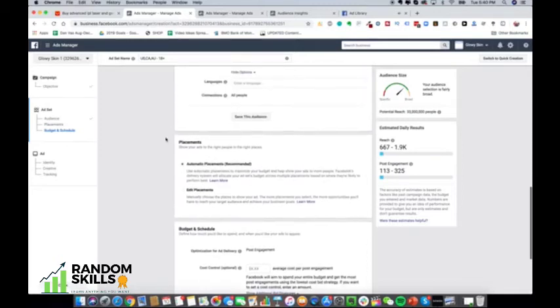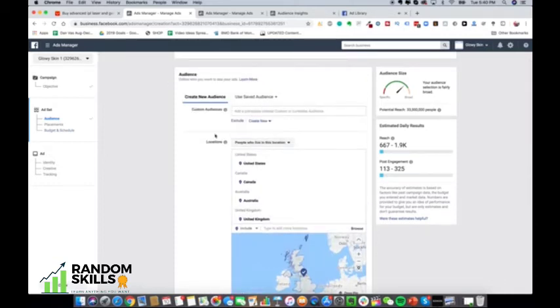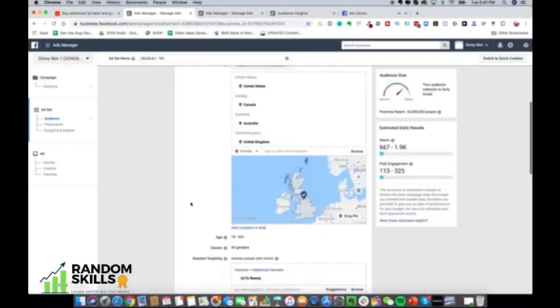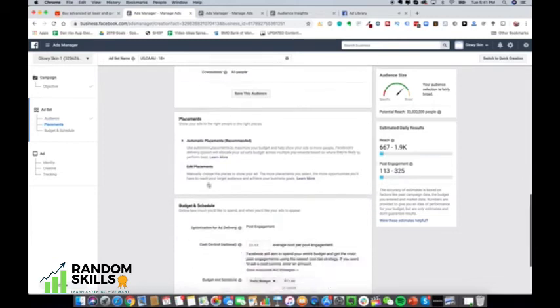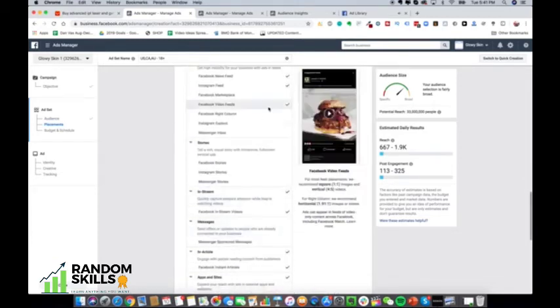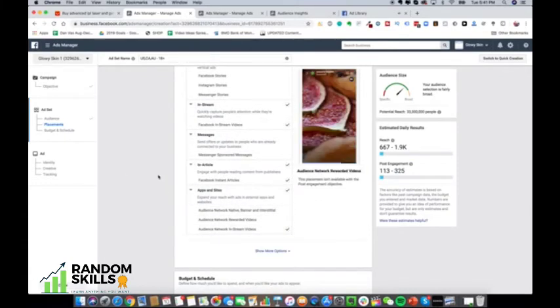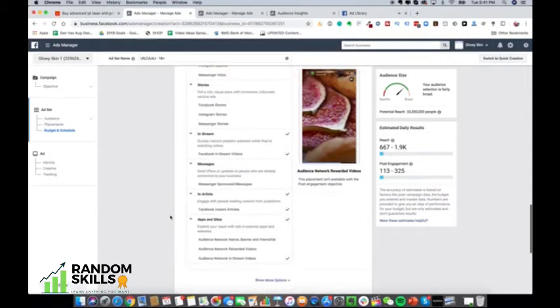So for ads where, for example, someone already went on your store, they responded to an ad, but they didn't buy, you can then launch an ad, and you can create a custom audience up here. And you can do that in your audiences, and you can target only people who have, let's say, initiated checkout. You can do that over here, all tools, and then audiences over here. And you can create your audience that way. And then here, basically, you wouldn't target anything, and you would just do automatic placements. That way, we're hitting them from every single possible place: Facebook feed, in-stream videos, everything, audience network. This is good for retargeting because the cost to acquire the customer is already so much lower because they already know us, right? It's basic marketing, cold versus warm versus hot audiences.